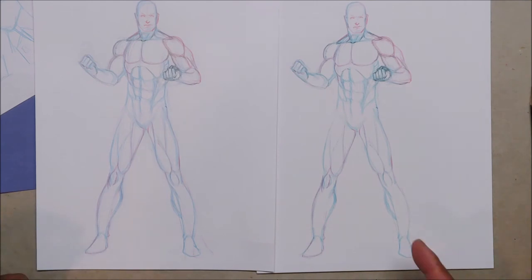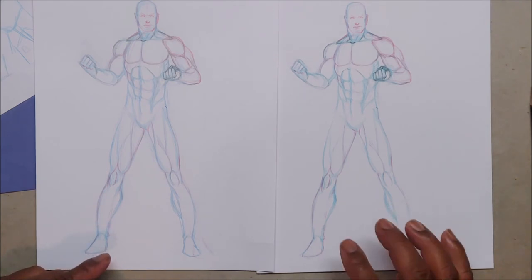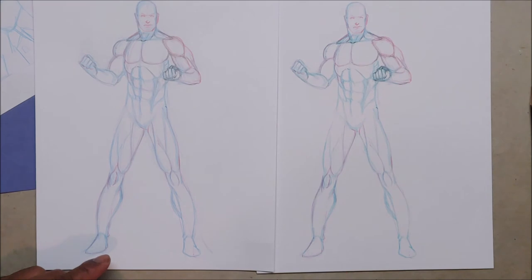All right, so I'm back. This is the final drawing, not the final drawing. So we have the copy here, which is not the greatest of copies, but that's okay because I'm going to draw a uniform on it, then ink it, then recopy it in black and white. So all these extra lines or broken lines or whatever should not be seen.